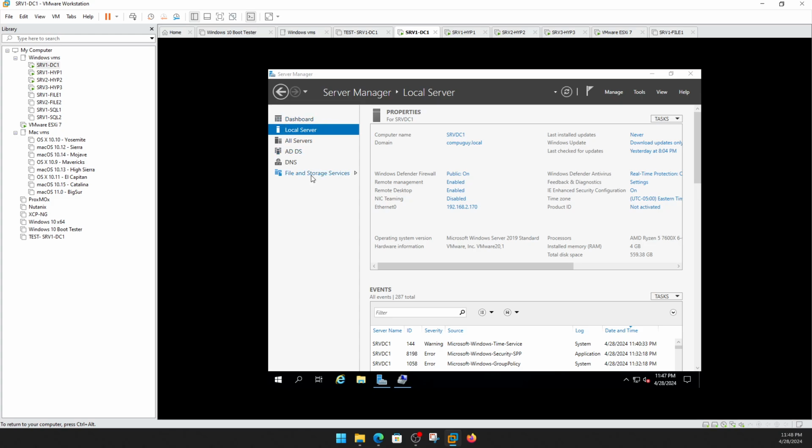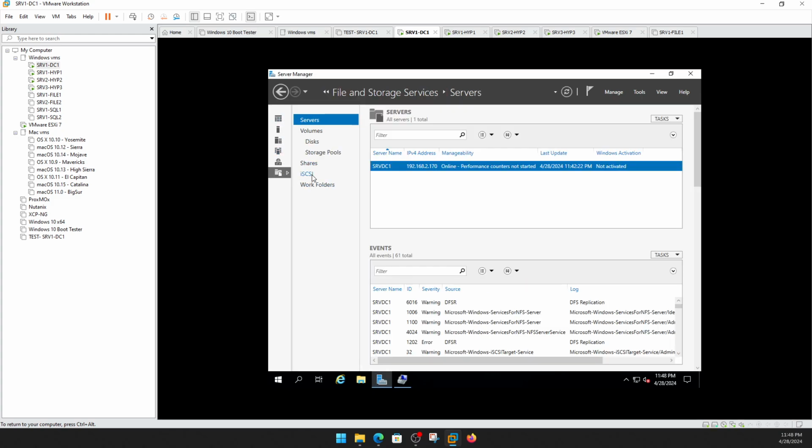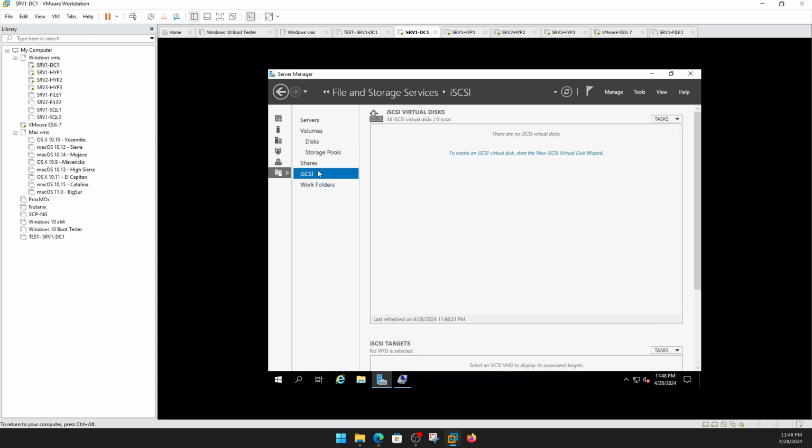So now we want to go to File and Storage Services. As I mentioned, we're a poor man's lab, so we want to make a SAN. We want to have storage that's presented out to our hosts. So here's how we're going to create. We're going to create this Windows server as a target for iSCSI requests, and present disks out for other hosts. To these hosts, they're going to think we have a SAN, because we're going to tell it, go to this SAN and get this disk presented to it. I'm going to show you how to do that.